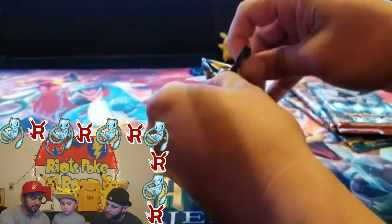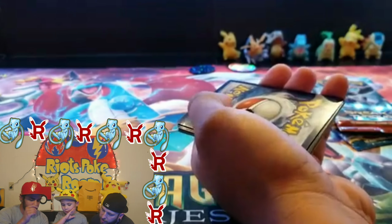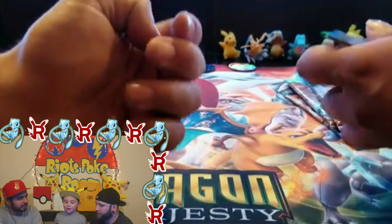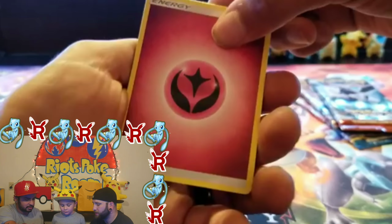I'm gonna open the golden one. Oh, okay. I just don't want to bend them. Well, I guess if there's enough cards in there, you won't bend them, huh? I don't know the card trick for the XY ones. This is four. This is Sun and Moon, but... Yeah, we'll just do four. Can I pull the mouse for you? He's gonna do this one, baby, and then you're next.